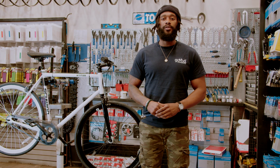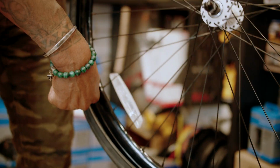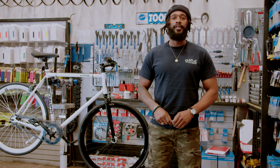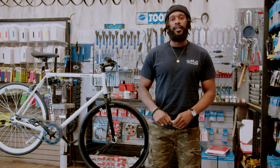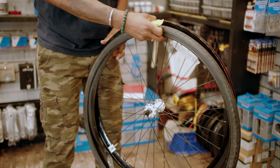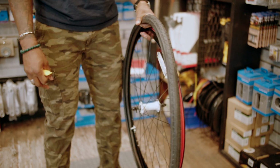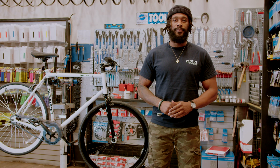Step 2, you're going to use your tire lever to pry the tire off of the rim. You're going to wedge the lever in and pry down. This should pop the tire bead up and onto the outside of the rim, where you can guide the lever to pull along the rim and pop the bead off. Note, for changing a flat, you only need to remove one side of the tire.